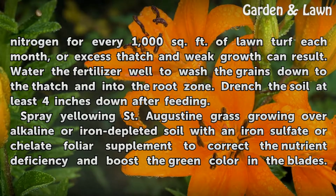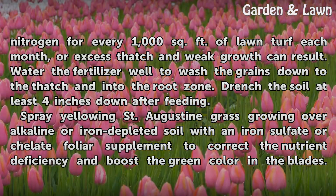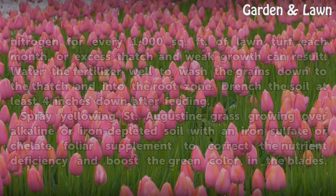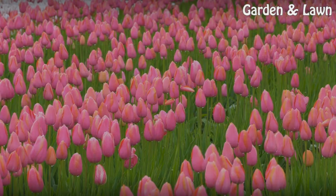Spray yellowing St. Augustine grass growing over alkaline or iron-depleted soil with an iron sulfate or chelate foliar supplement to correct the nutrient deficiency and boost the green color in the blades. Apply according to the product label directions. Repeat as needed and recommended throughout the growing season.